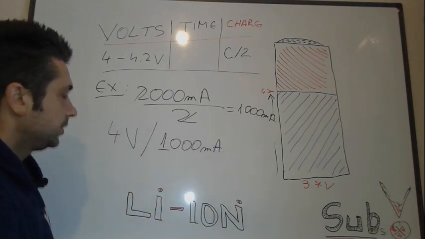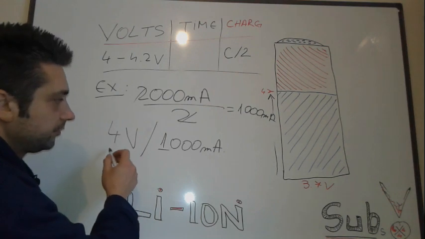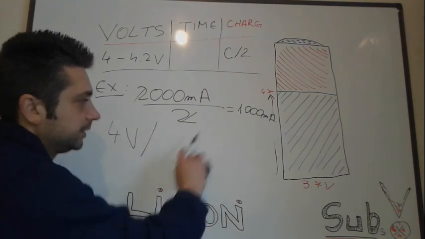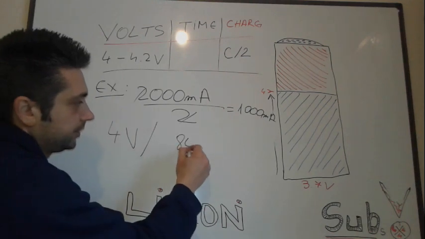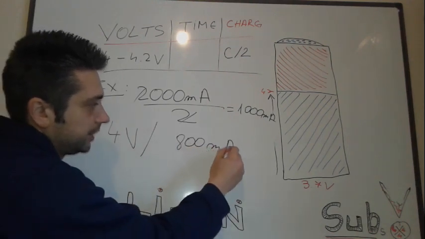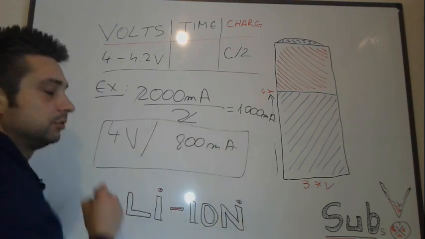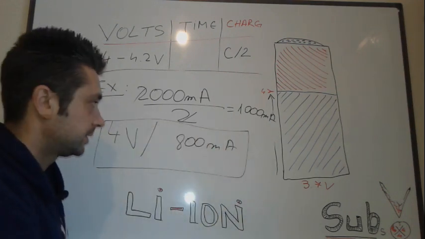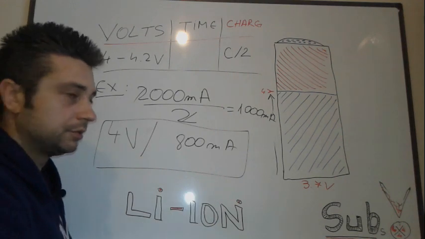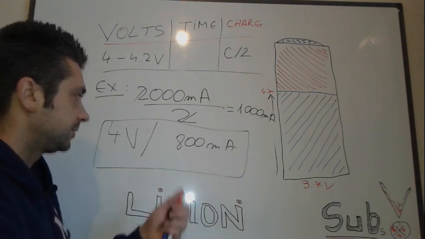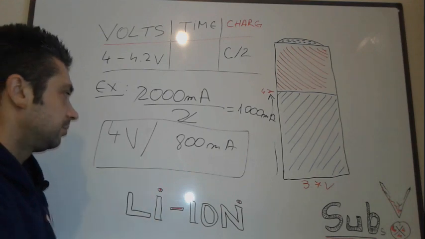If you want to go safer than this, your power supply needs to provide four volts and let's say whatever is gonna be under this voltage, like 800 milliamps. 800 milliamps is the capacity that you can find in those small cheap power banks that are everywhere, and you saw them in my videos. They provide like 700 or 600 milliamps of charging power but at five volts, that's another total topic.